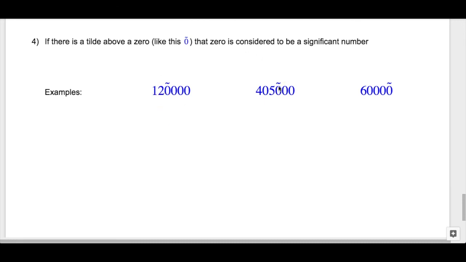In this example here, that tilde makes that significant. We have the 0 sandwich and the non-zeros, so we have a grand total of 4 sig figs. These 2 zeros are placeholders. And in the final example, non-zero, this is significant, 0 sandwich. All of these are significant, 1, 2, 3, 4, 5, and this is 5 sig figs.